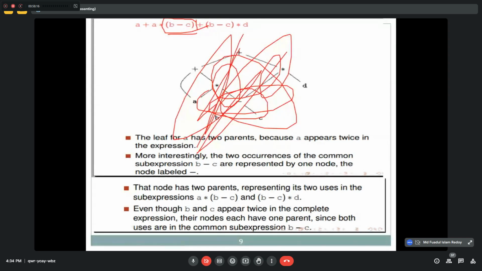How can it be present? I have not built your tree yet. Not present. That means B minus C. Again, when you are trying to create B minus C, this node is present. This node exists in the tree, in the graph. So no need to create this node again. Just return this one.